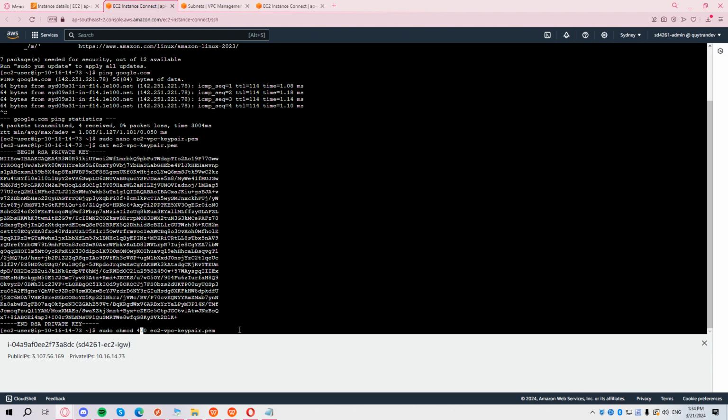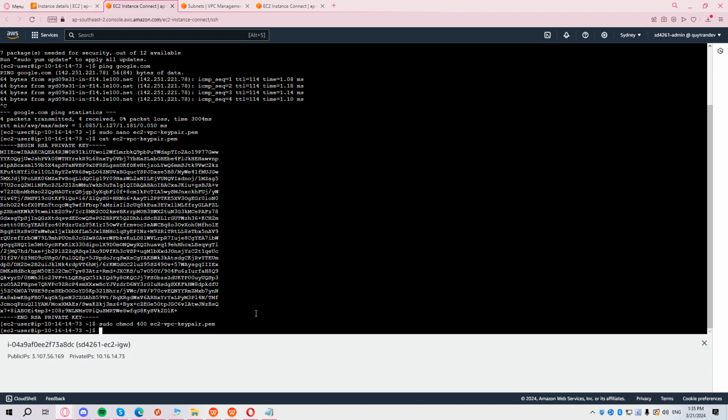The next one is for group, and the final one is for other. So we're gonna give the user the permission to read. That is 4. There are other numbers like 1, 2, 3, 4, 5, 6, 7. They give different permissions, so check them out on Google if you would like to know. But right here we give it 4, which stands for read permission.